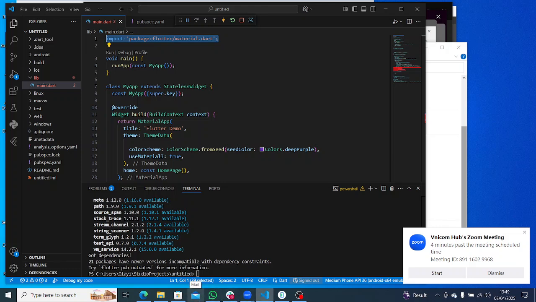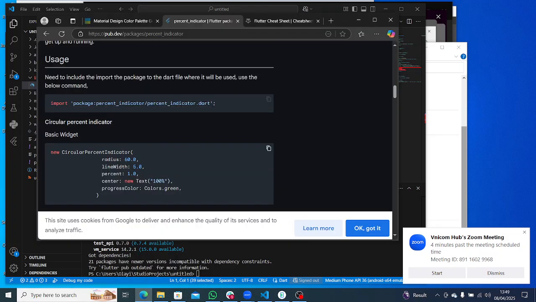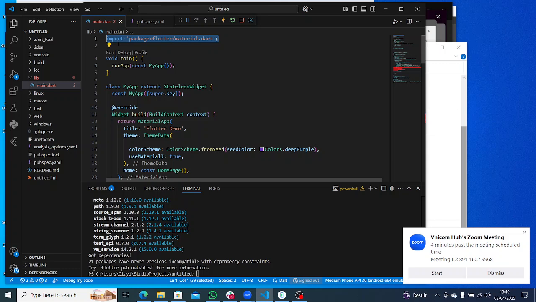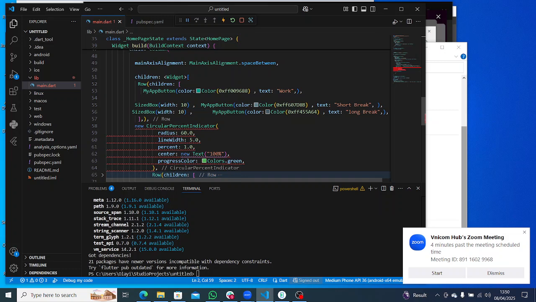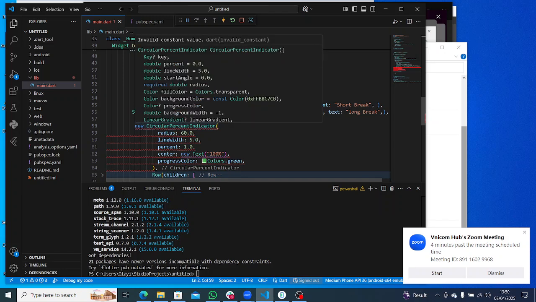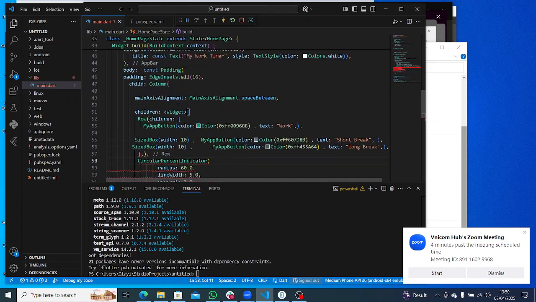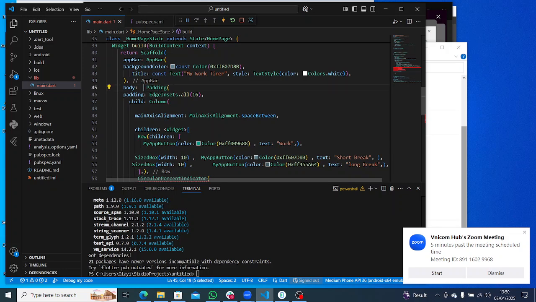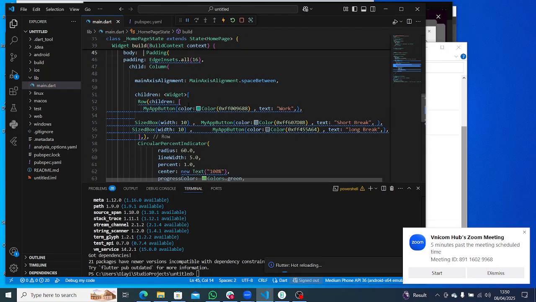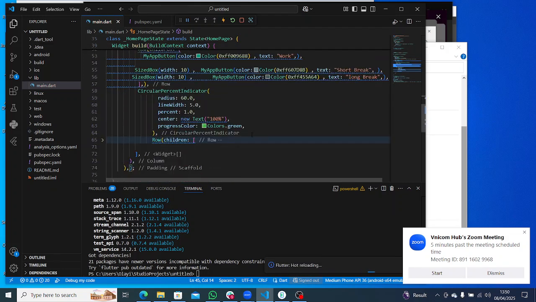You remember we don't have that widget by default. We import it from pub.dev. To import it, we'll copy this line of code and paste it here. Let me remove this and const. Let me remove this. So now you see the error is gone.